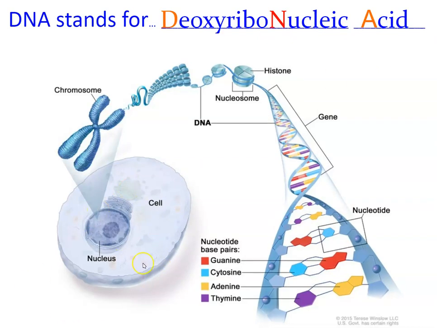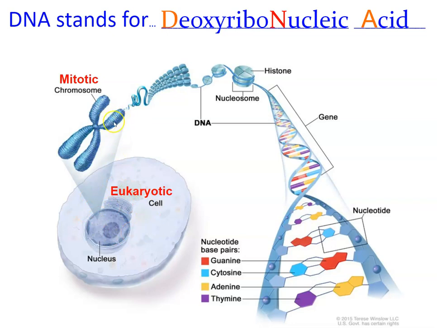Let's start with the cell, and this is basically a review of what we've learned previously. You know that this cell, because it has a nucleus, is a eukaryotic cell. If we take a look at what might be inside this eukaryotic nucleus just leading up to cell division, we would find chromosomes, and they would be condensed and made up of two sister chromatids. Therefore, they would be mitotic chromosomes because the cell would be going through the process of mitosis.